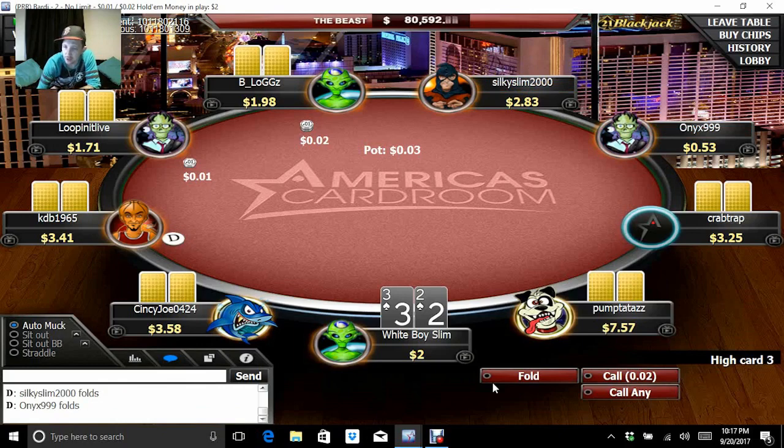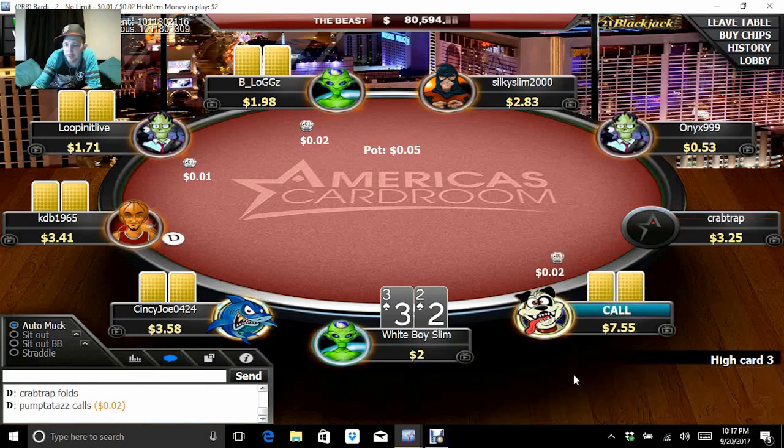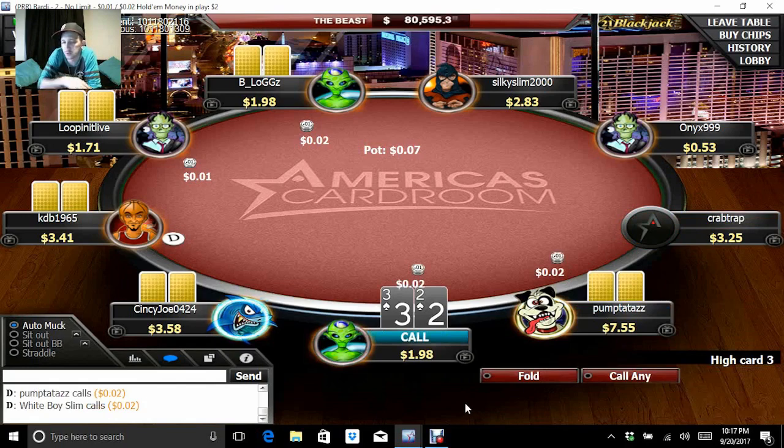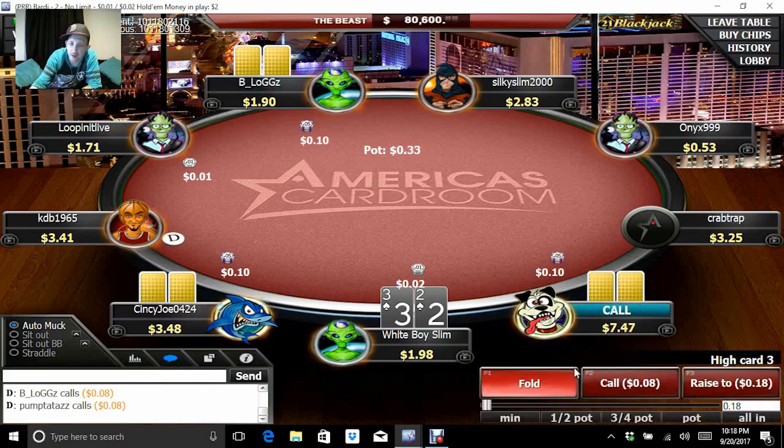Deuce three suited. Wheel cards. Steel wheel cards. We may limp here, even though I don't like to limp, because I'm not sure if I'm going to want to call a big raise if it's raised up here pre-flop like this. But with this player, maybe this would be the one player I did call, and now I'm probably going to get priced in, 8 cents more to win 33.